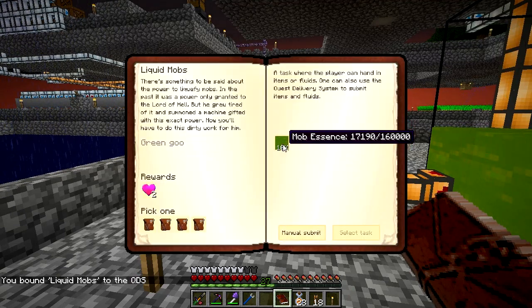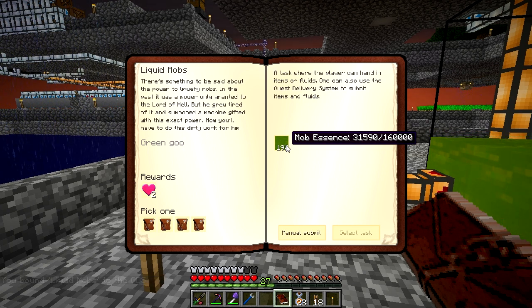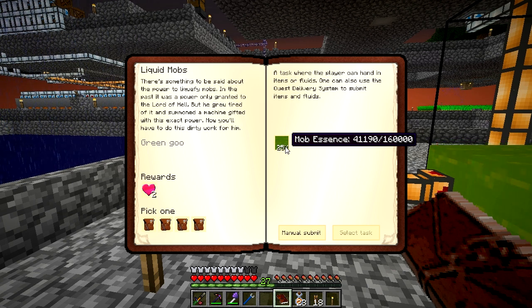Let's see. You can actually watch it in real time in the quest book. Yeah, it's cool. Mob essence. Oh, look at that. Oh, did you already pump some in there? I'm just pumping it in now. Okay, cool. Oh, that's a decent chunk so far. Yeah, I see how the tanks work different. They don't account for the entire multi-block. That's what I was thinking when I was looking at it.